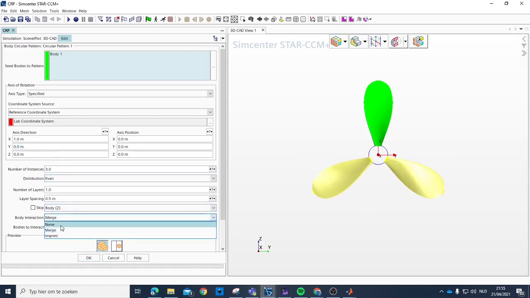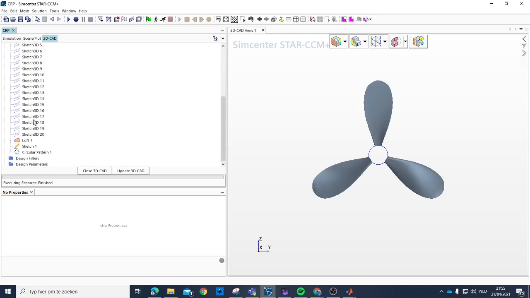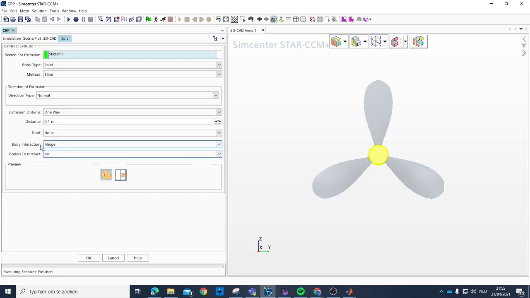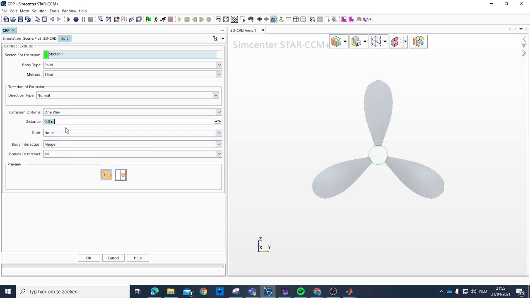Okay. None and okay. Extrude, not merge, no. Will I merge? No, yeah, I will merge, it's easier to merge. It's not in the way.